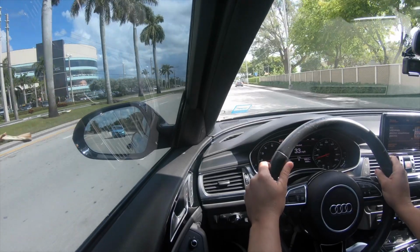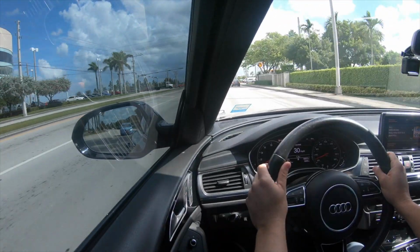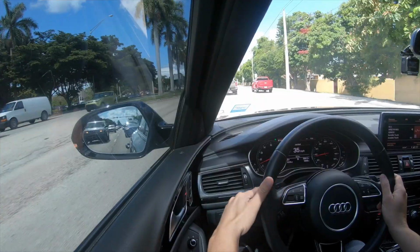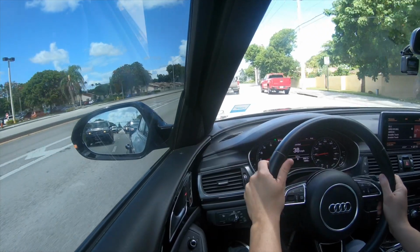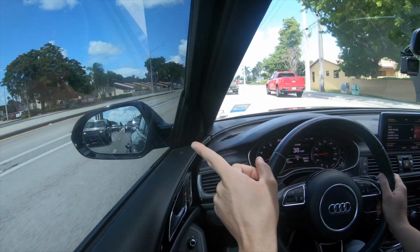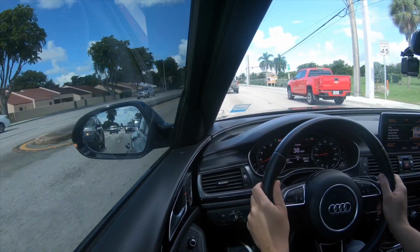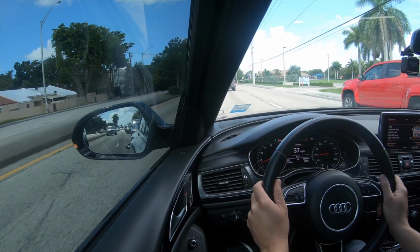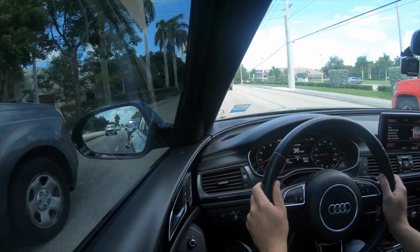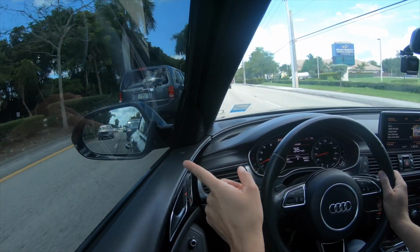First thing we're gonna do is set our turning signal with the intention of allowing other vehicles that are on the left lane know that you want to switch to that lane. It's very important that you communicate your intentions of where you want to go through your signals so that other vehicles, other drivers can be aware. After turning the signal, you're going to start to monitor your left mirror.